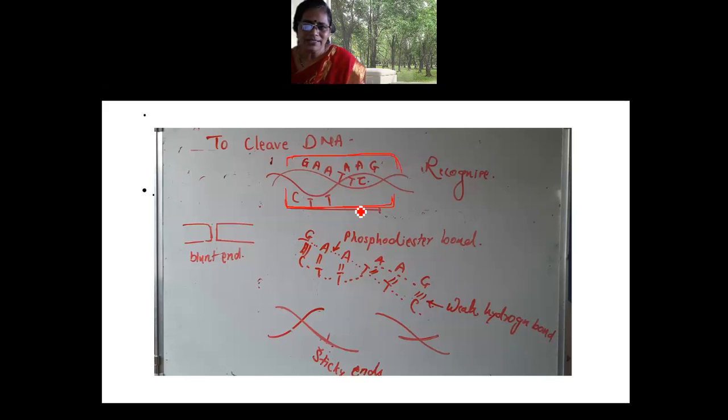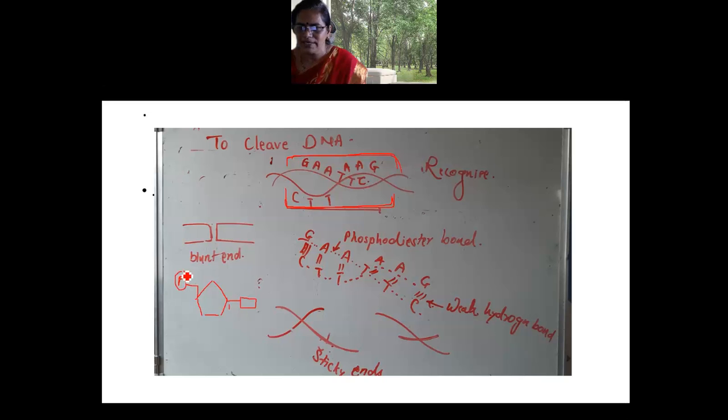Then what happens? Whenever it recognizes the recognition sequence or the recognition site, firstly the restriction endonuclease enzyme cuts the phosphodiester bond. It is also called the backbone of the DNA, the phosphodiester bond. You know that the phosphodiester bond is present in the DNA strand, between the nucleotides and nitrogen bases. It is present at the first carbon atom and the fifth carbon atom. The phosphate group is applied.